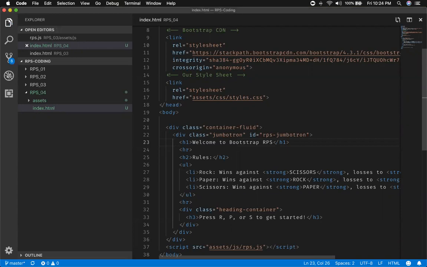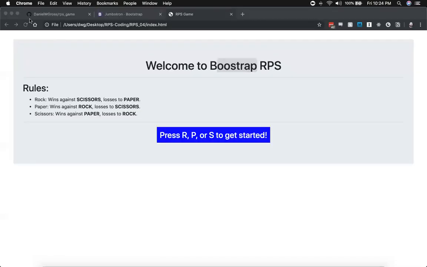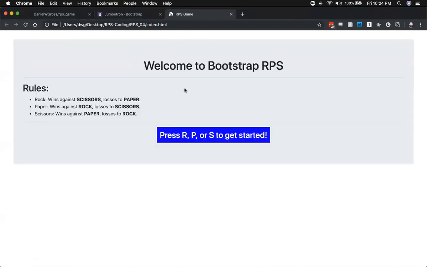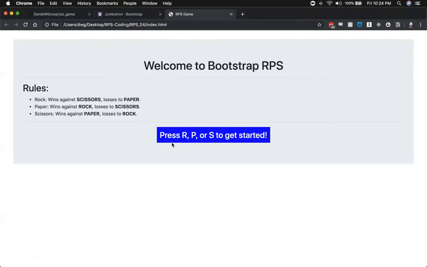Following that, I think what we want to accomplish here is really moving out of our landing page and into our game board, and how that's going to look. The thought process is we've already built in the logic of hiding and showing this. So when I press R or P or S, I want this thing to go away, and then it'll be the game board here. They won't be on the screen at the same time.